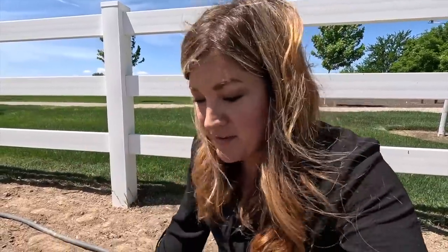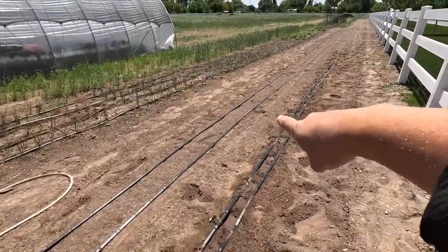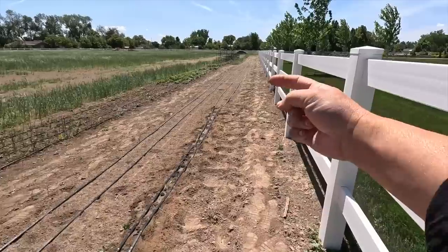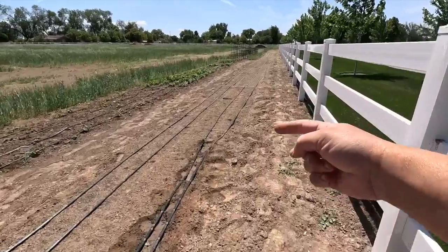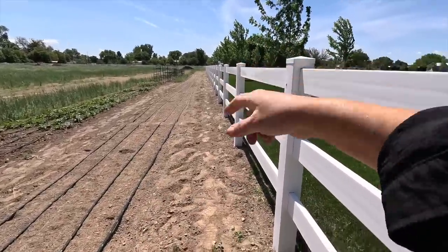And I had 28 of those slips. I think the bundle was only supposed to be 25, so score. I think what I'm gonna do on this side is we'll have cosmos because they are shorter than the corn and sunflowers. And then right at the end of the potatoes here, cosmos will probably take off with sunflowers and then corn. I'm gonna leave one section of space open because I wanna successively plant the corn. I wanna do one crop today and then we'll plant more in 2 weeks, so I've got a longer harvest.